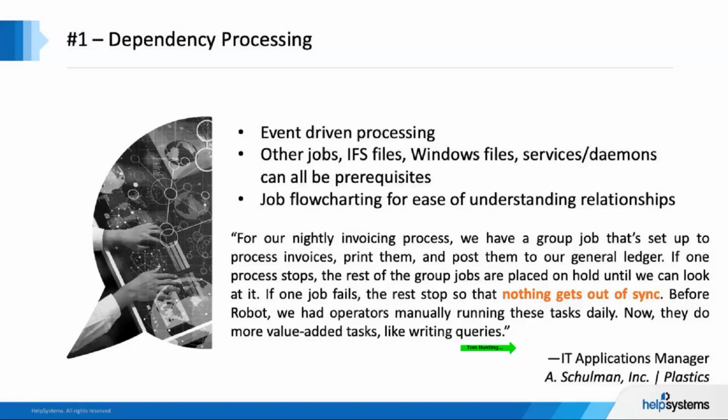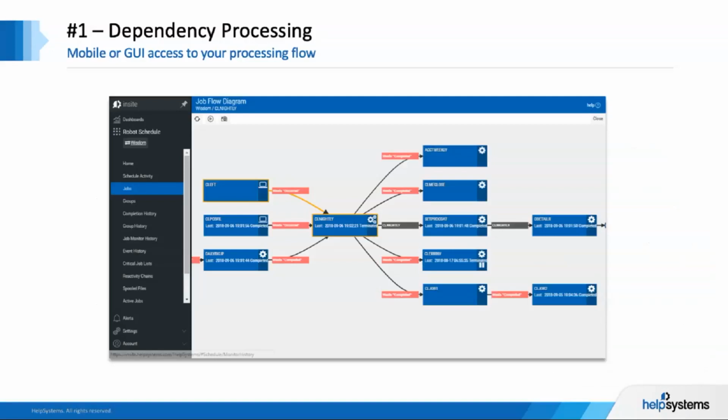You're trusting someone to look all the time. Or worse still, you have to rely on staff to check and trigger jobs. They're refreshing the screen, looking for completed or failed messages, and then the next job gets submitted. Always a pain. With Robot Schedule, you can run job streams based on literally anything occurring.